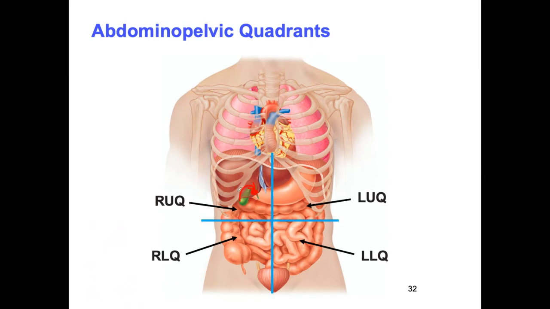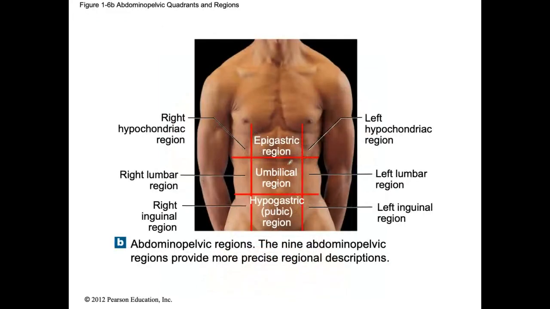Okay. All right. So be familiar with the quadrants. Sometimes it's just a drag and drop. This line right here is in the sagittal plane. That is a sagittal line. It's important to know. Then we have these 9 regions. Okay, so we have 4 quadrants, 9 regions. You do need to know the names of these. There'll be like a drag and drop on one of the Connect quizzes, I'm sure.